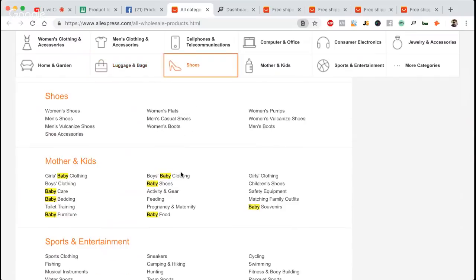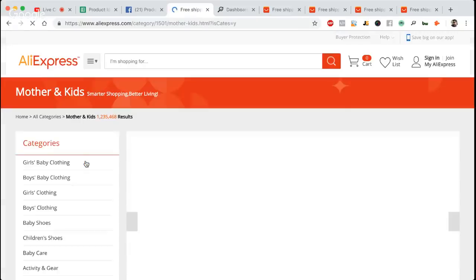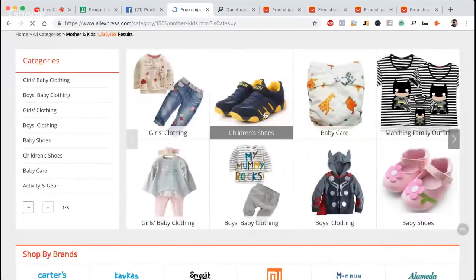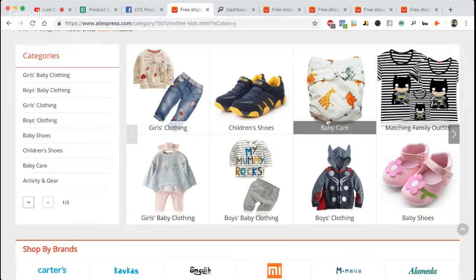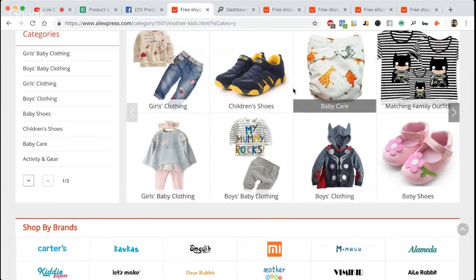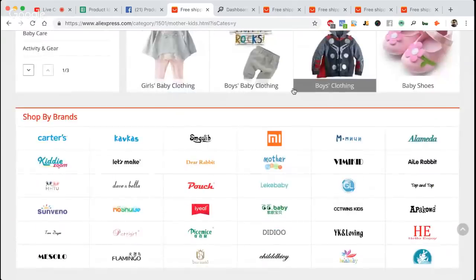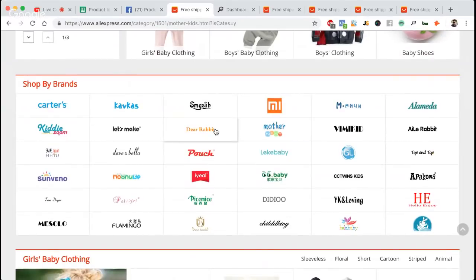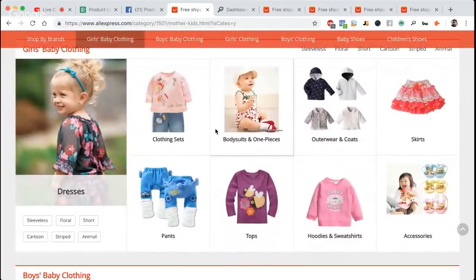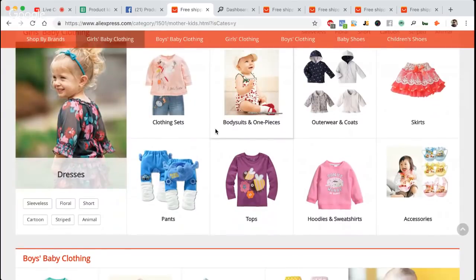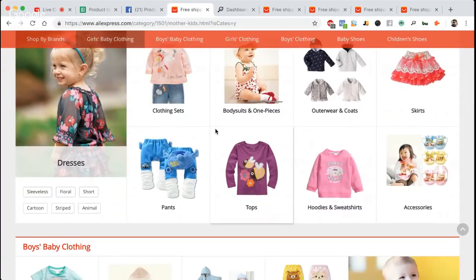But as you can see, mothers and kids have a lot of baby stuff. So what I'll do, I'll go into the mother and kids category, and you can look at all the different subcategories that mother and kids have, and figure out if this category would have some sort of products that we are looking to promote. As you can see here, we have all the brands that are creating products in the babies niche. So if you want to promote brand stuff, then definitely this is the way you can find brand stuff as well. And then obviously you can look for the categories, and here you are getting some ideas whether this niche would have something which I would like to promote or not.